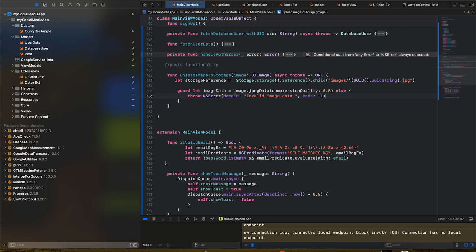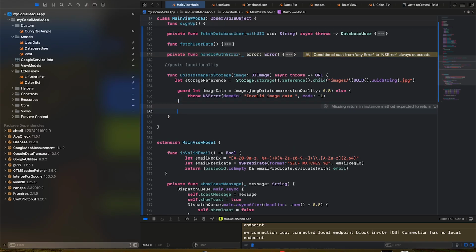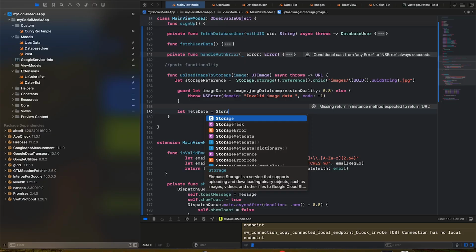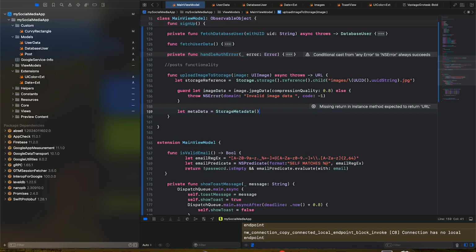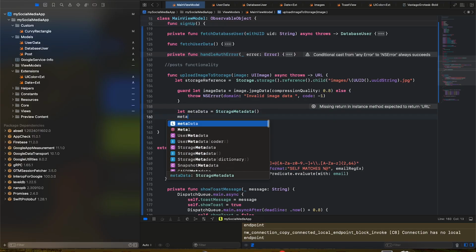So this seems fine. Now what we can do is we can create a constant for metadata, because storing any image in a post request requires some metadata of its own. So it should have StorageMetadata, and this class is, I guess, provided by Firebase itself. So we create it like this, metadata.